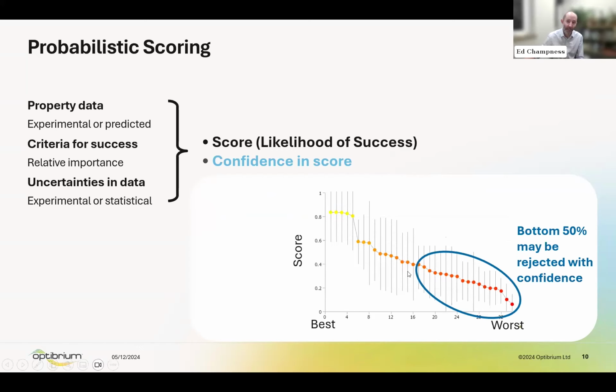Of course, that leaves a gray region in the middle. So these are the compounds for which we don't have good enough data to distinguish them with confidence from the top scoring compounds or from those that we're going to reject. What you might say is, well, that's unfortunate, I want some clear-cut decisions, but really this is reflecting the reality of the data available. And what we need to do is sample these compounds and generate some higher quality data so we then know with more confidence whether to promote them or to relegate them.